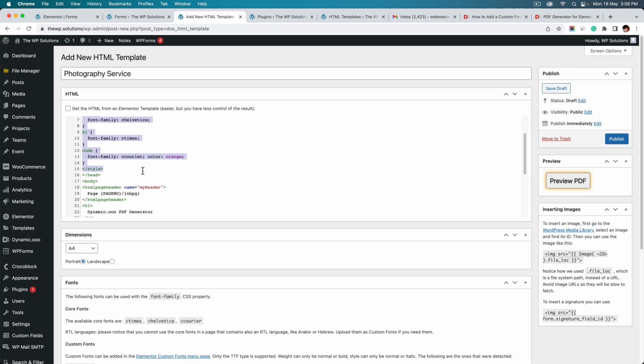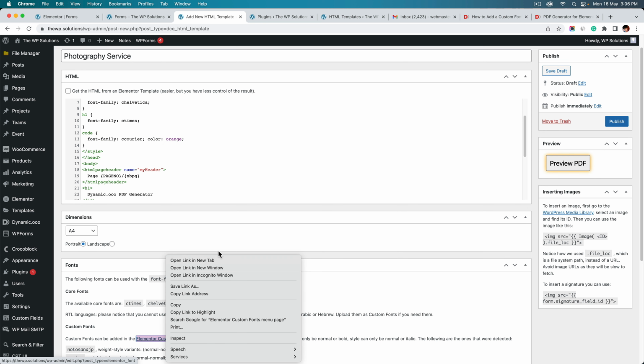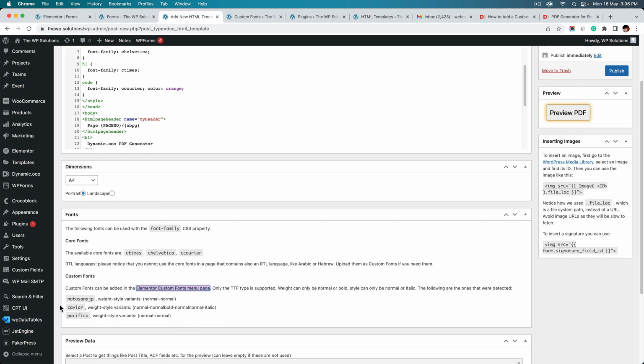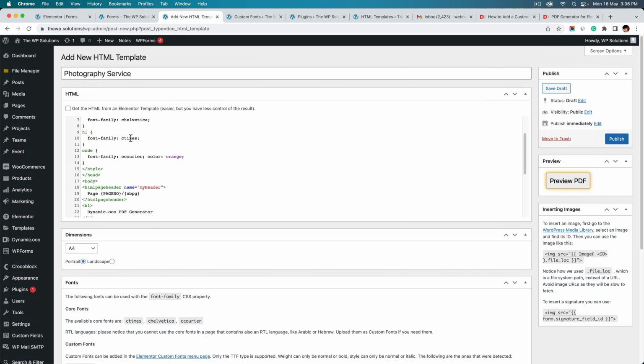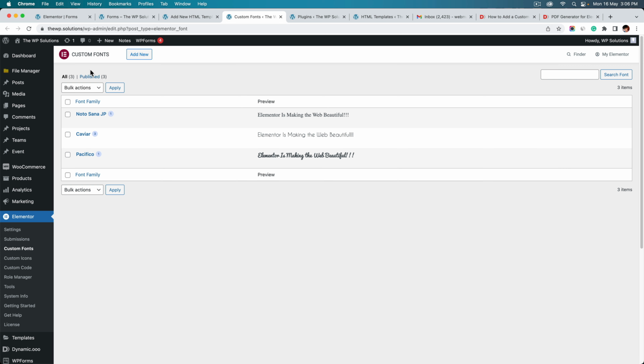If you want to use custom fonts, you can add your fonts in your custom fonts library in Elementor. Here are 3 custom fonts already there, so we can use these fonts as well. We can copy this font here and use it here. But before using any of these custom fonts, you will need to upload them in the custom fonts list in your Elementor.